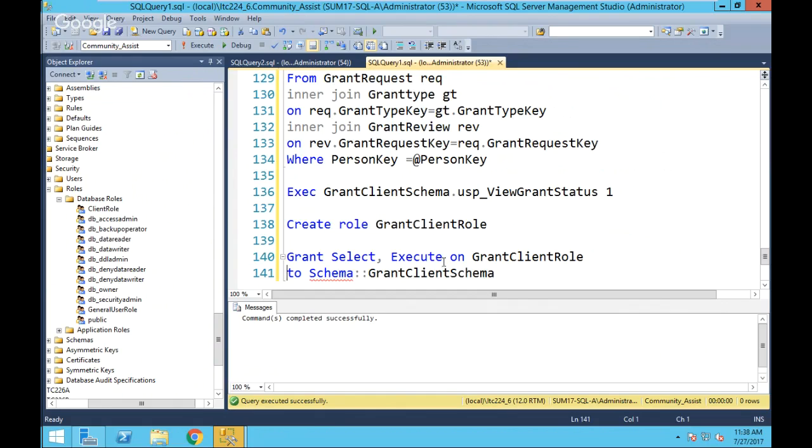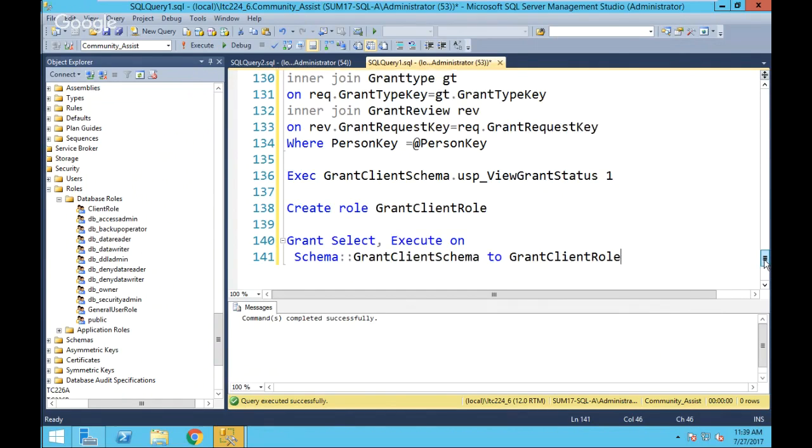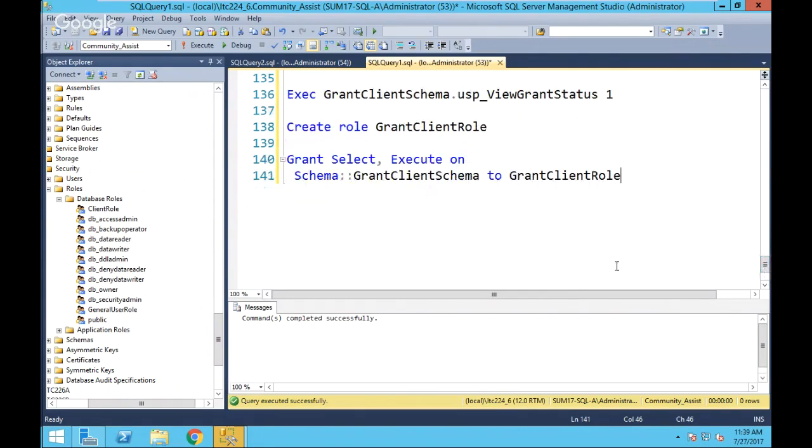Oh, on schema, to. My brain is tired. So we're giving them select and execute on the schema, and I will run that.